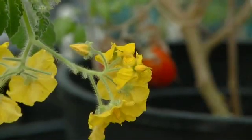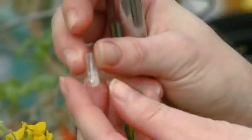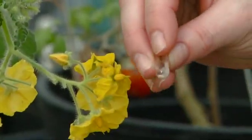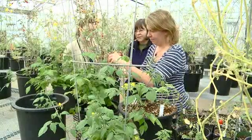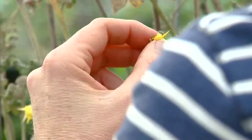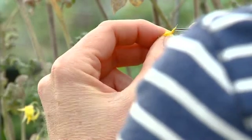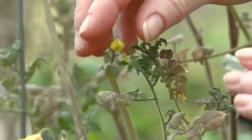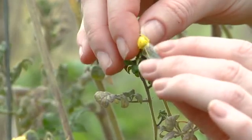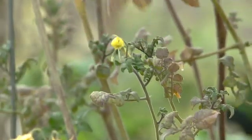The introduction of wild germplasm or wild genes from wild tomatoes really has already improved our crops a lot, especially in tomato where there's a really narrow — what's called a narrow genetic base — and that means there's really no genetic variation between all the different kinds of varieties of tomato that you might see. There's maybe a few genes that are different between a yellow tomato and a red tomato, for example.